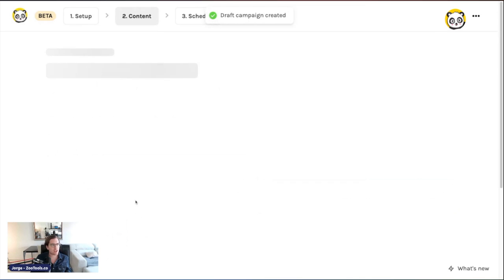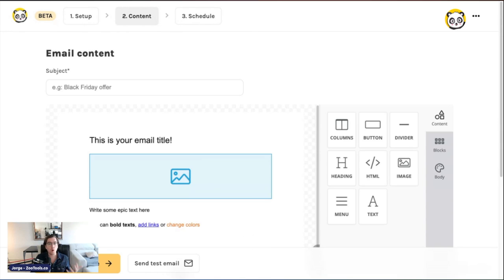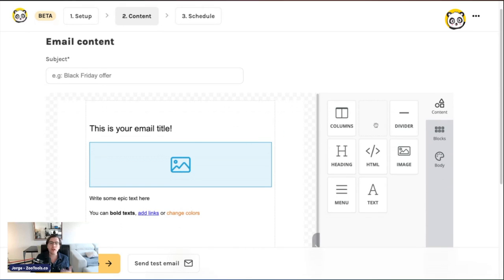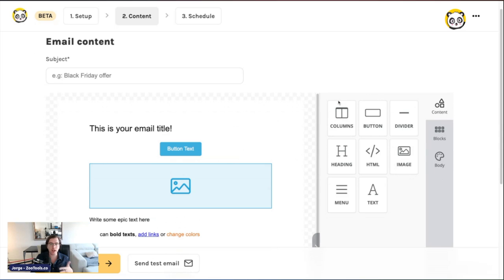And now we are loading the email builder. By the way, we are iterating a lot on composing a new email. We want to make it look like you're writing a Gmail or a Superhuman email. So let us know your feedback, because we are constantly iterating. Right now we have this drag and drop mechanism, but we want to explore other options.